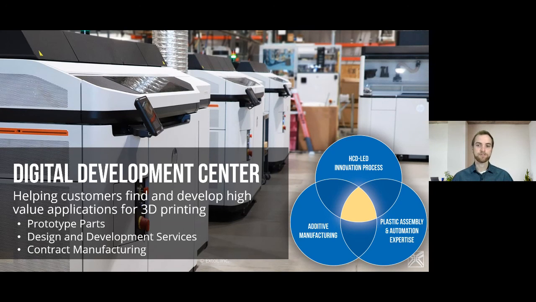We have 3 5210 MJF printers, and our main goal is to help customers find and develop high-value applications. We can produce parts for you from prototype to production. And I would say the main value proposition why Extol for your additive parts is our unique position with additive manufacturing, as well as our plastic assembly expertise and our innovation process. So this unique approach allowed us to create soft touch tooling and these type of applications.